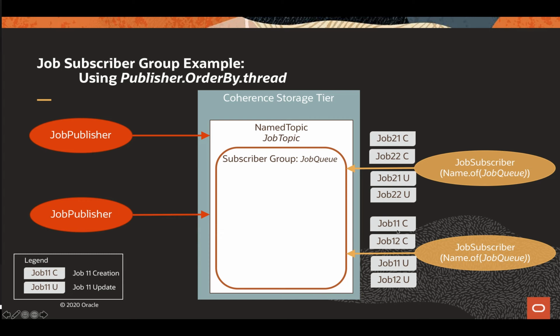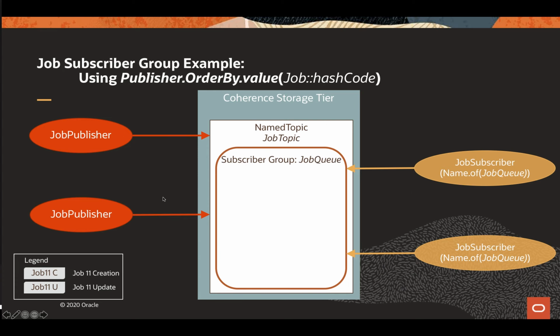Now, having the publisher specify the ordering is required to be able to consume in order, but we are missing a subscriber option to make them sticky to the abstraction within the data tier. So while in these examples the ordering is preserved, if we're across different JVMs and so on, we might see out of order. Okay, so now this example is actually going to be the example that shows the ordering that's the best for this example.